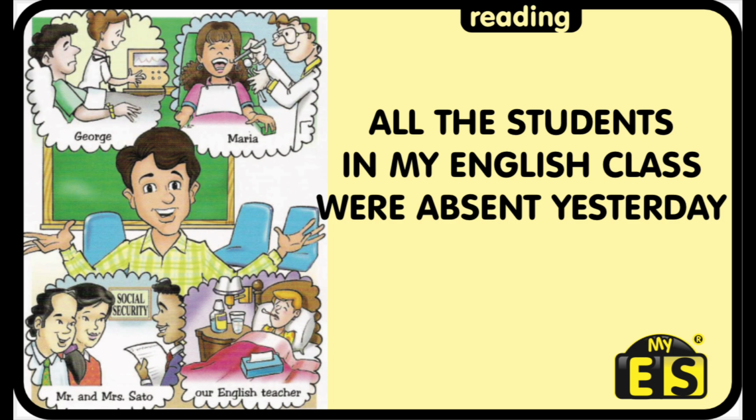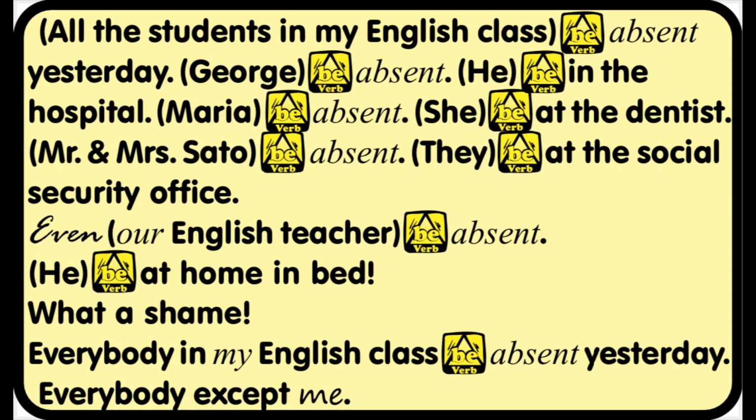All the students in my English class were absent yesterday. George was absent. He was in the hospital. Maria was absent. She was at the dentist. Mr. and Mrs. Sato were absent. They were at the Social Security office. Even our English teacher was absent. He was at home in bed. What a shame. Everybody in my English class was absent yesterday. Everybody except me. Or everybody but me.